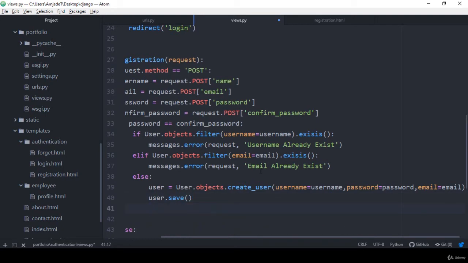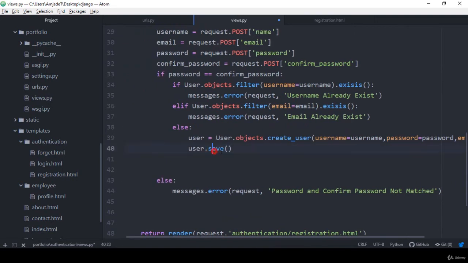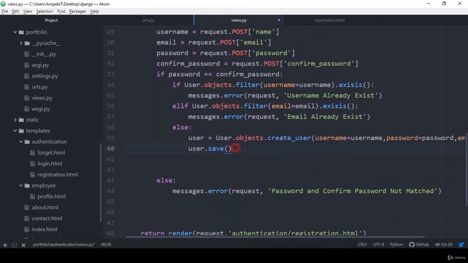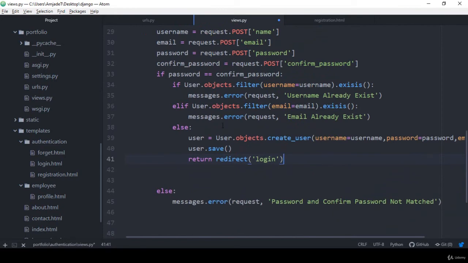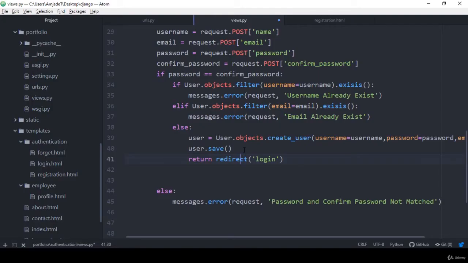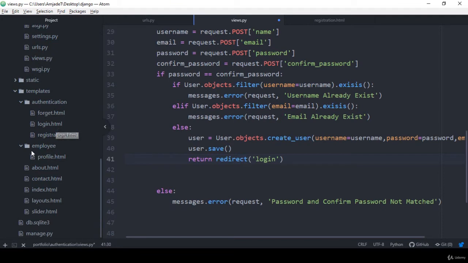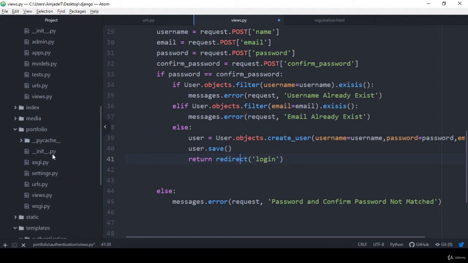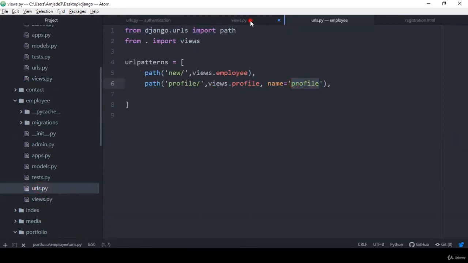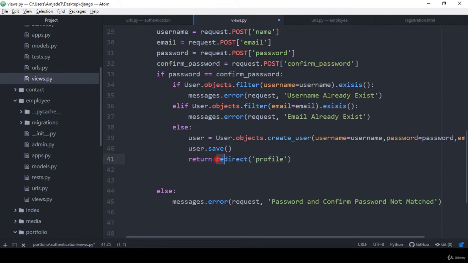And when that new user is created, where exactly should it be redirected? You can also pass some of the redirect things from here. As we did before, that is a return redirect. Right now I want to use that return redirect when the new user is successfully created. I want to create a reference to our specific profile page, that is the profile in our employee profile.html. For that I have created one of the URLs, that is our profile, right? So I want to pass it to the return redirect to our profile page.